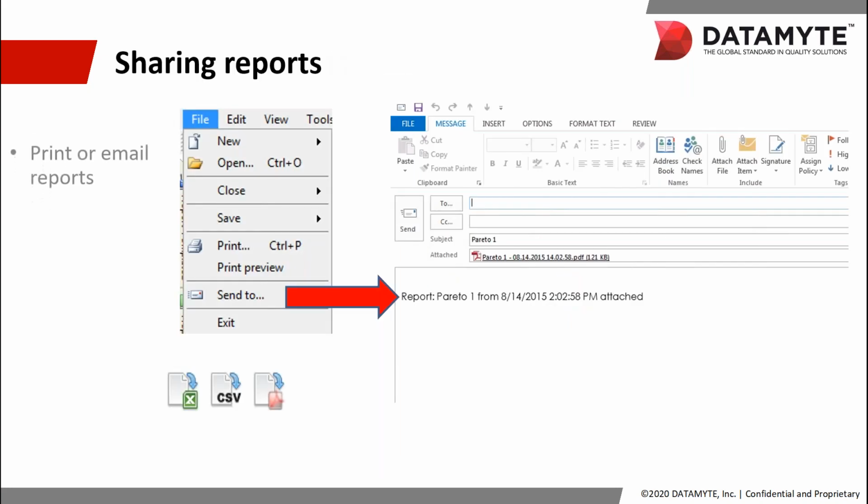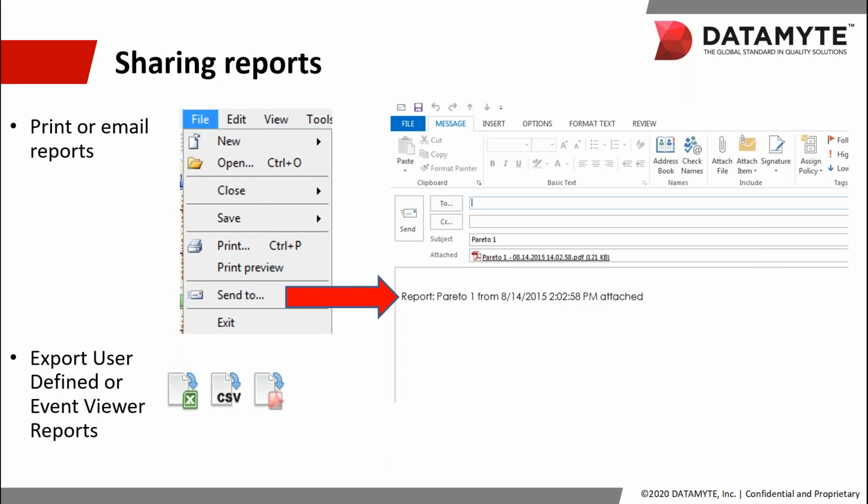Reports can be shared. Populated reports are easily saved in static HTML format, which you can post on your company's intranet or internet. You can print or send via email in PDF format to the desired audience from the File drop-down menu. Custom reports, called user-defined reports, which is the next topic, can be exported in Excel, CSV, or PDF presentation from icons representing those formats on the report as displayed in the slide.